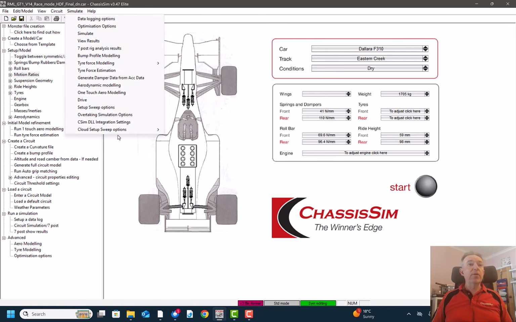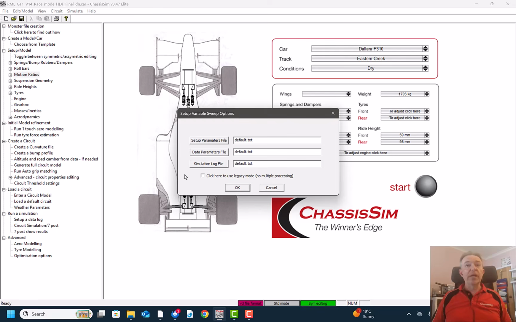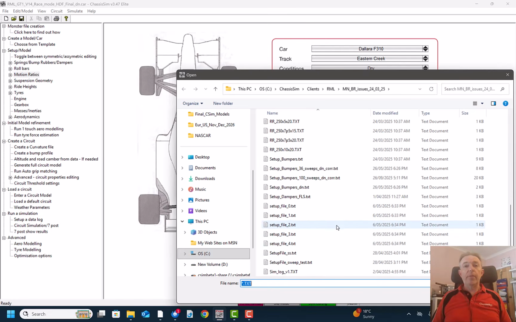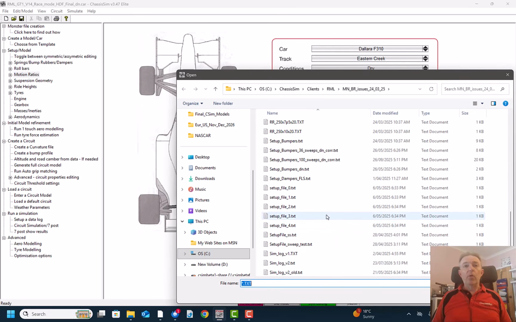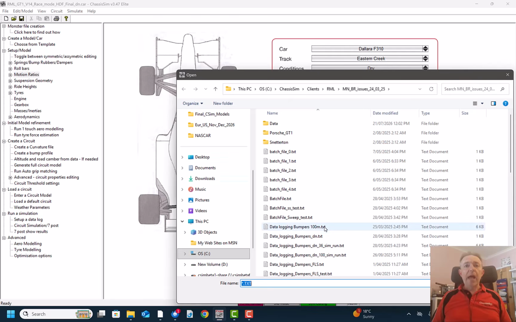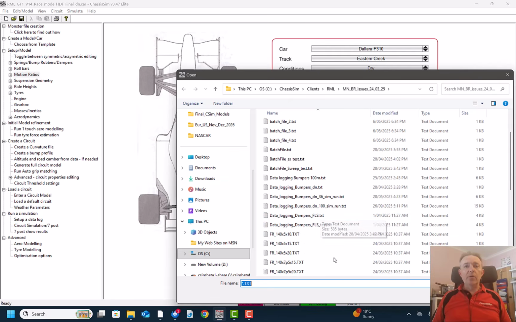Okay, so what I'm going to do here is go to the setup sweep options, and this is the setup sweep folder that we all know and love. Now, I'm going to click on the setup parameters, and I've already got a setup parameters file sorted out, so we will click on that, and I am going to go to the data parameters file, and click on that.